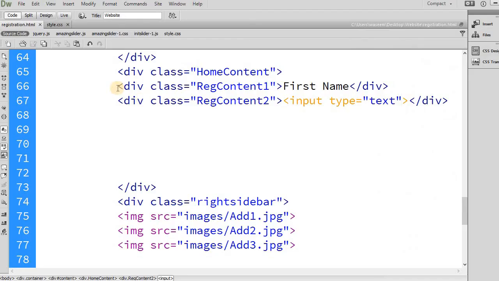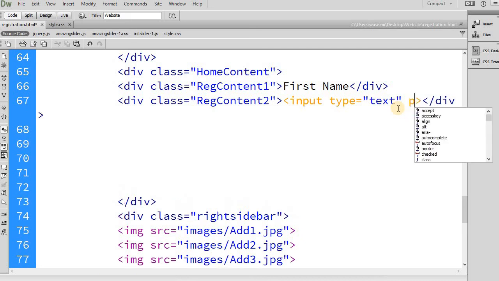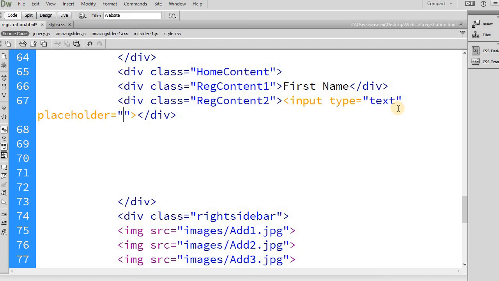Now the most important thing that I want to tell you is that whenever you are going to write this input, you have to write the size and placeholder here also, because that is looking very good. So first of all I will write placeholder. I will write first name. I will save this, refresh my browser just to see whether we are working well.